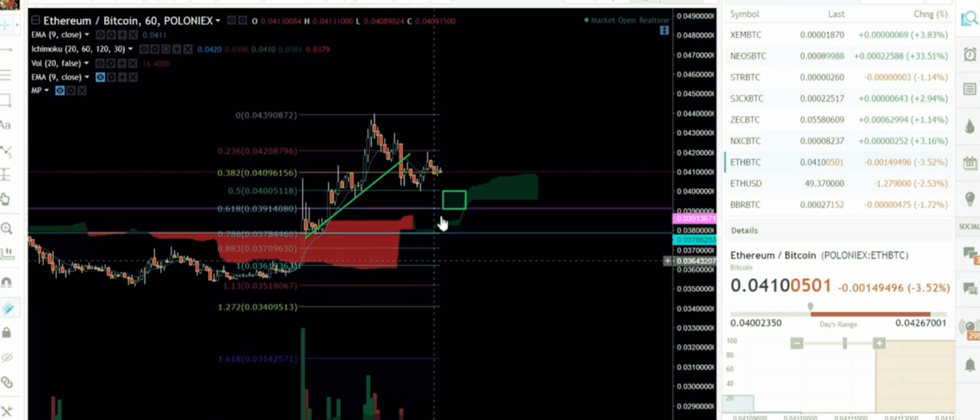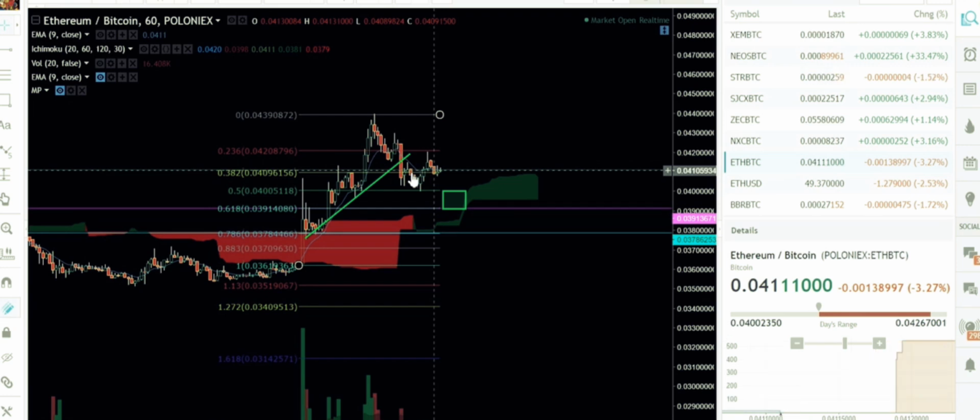If you're looking at the bigger picture and saying, okay, Ethereum could go to 0.75 or 0.08 in the next two or three weeks, then sure, you could hop in anywhere in here, on spot, actual coin price, not on leverage, and just say, cool, I got my seat. I don't care if it drops down to 400 right now. I still feel like my analysis is leading me to higher prices in the coming weeks.